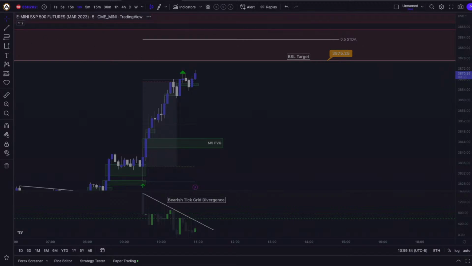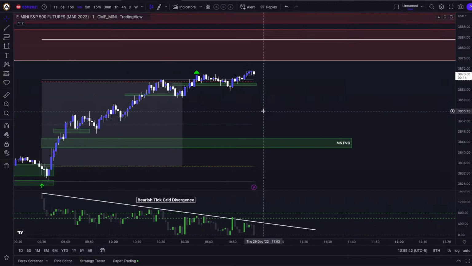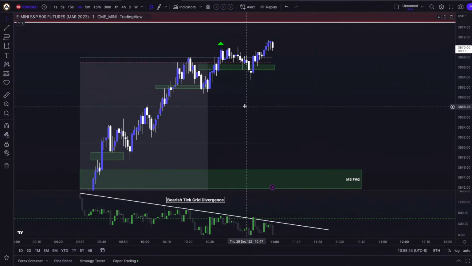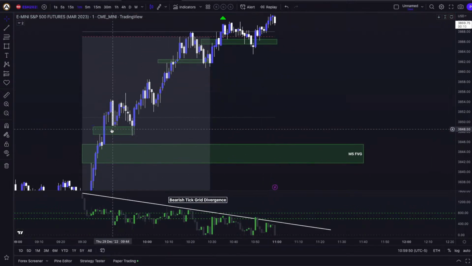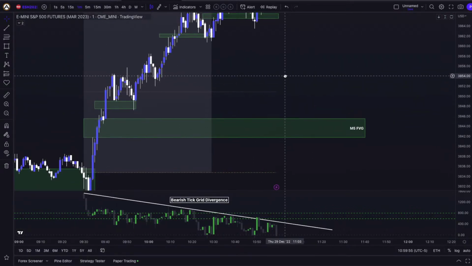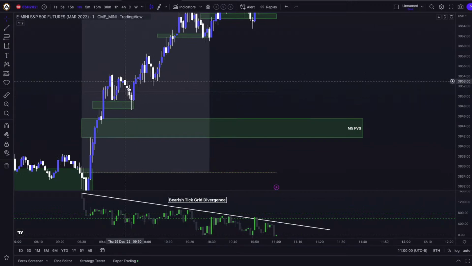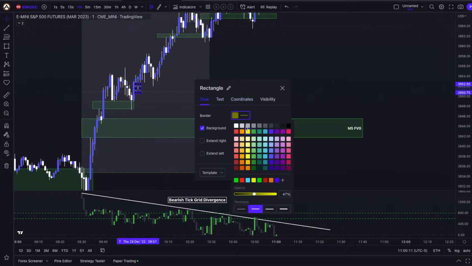Let it load. Patience. All right, so now on a 1 minute time frame, what do we see? Beautiful fair value gap right here on the 1 minute time frame. It has been filled, with a bullish engulfing candle, engulfing basically the last 1, 2, 3 bearish candles right here. So this could have been a very nice entry, or maybe also this 1 minute fair value gap. Let me actually color those smaller 1 minute fair value gaps now in a different color. Let's use yellow here.